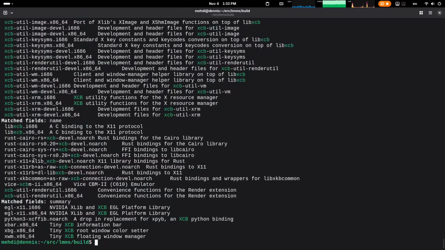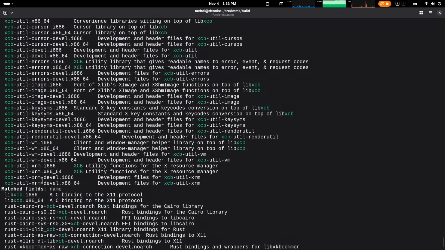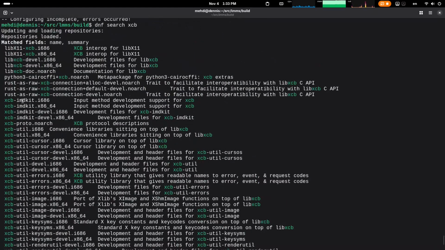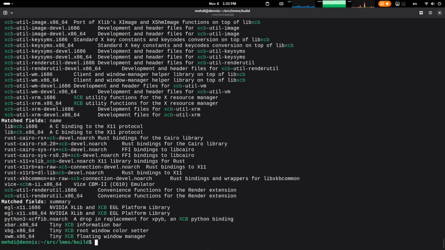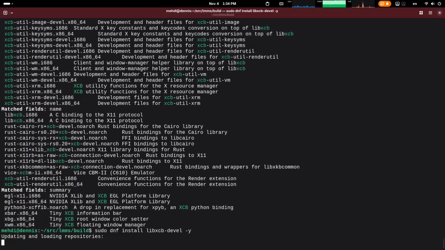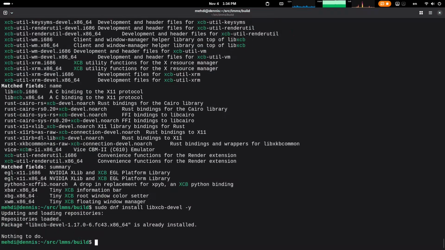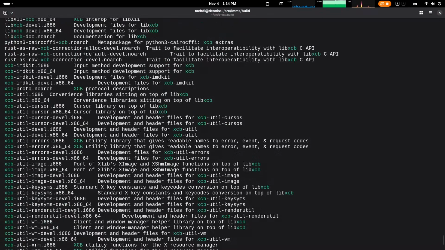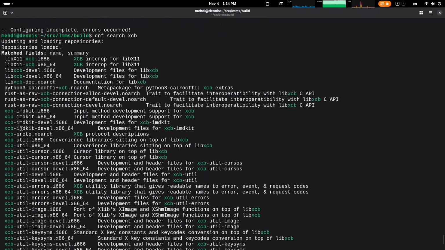XCB devel. Do we have XCB devel? libxcb-devel, yes, we have it. sudo dnf install libxcb-devel. I have no idea why it is used and what it is used for. Oh, it is already installed. So what is the problem?